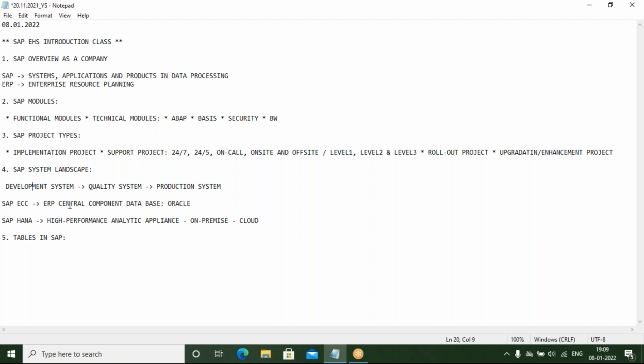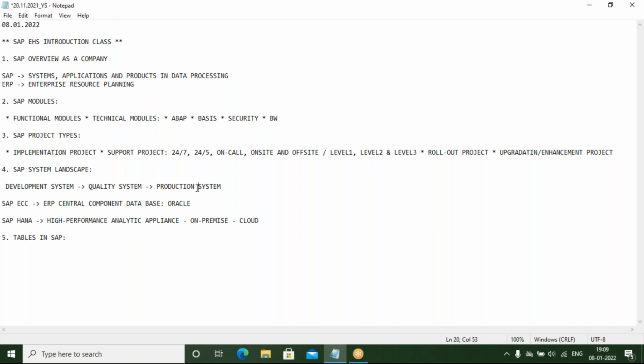Directly, there is no connection between the production system and the development system, because the data in the production system is very sensitive. If there is any loss in data, then who will pay for the damages? Sometimes it may happen that in the production system, you may lose some data. In such cases, it will be a heavy loss for the company. So you have to keep this in mind. You have to take appropriate action, and in a very safe manner, you have to transport the data from one system to another system.